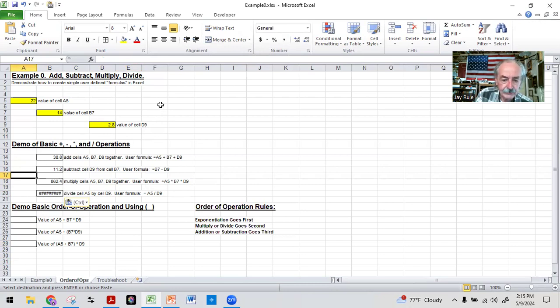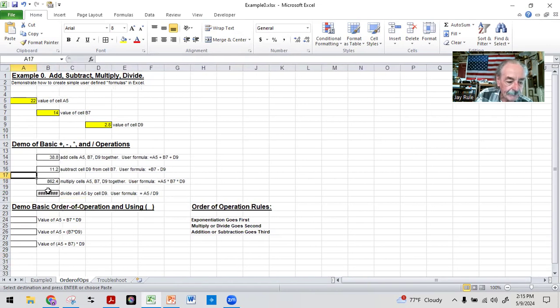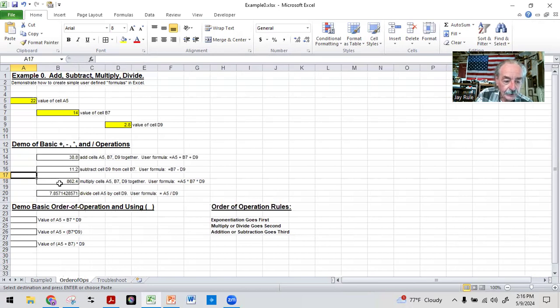Another little trick or thing to observe is I can control the column width in Excel of any column. If I come up here and then I move, I can control the width of my column B. And if I stretch column B out, ooh, all of a sudden now, look at that. Now I've got all these digits visible and available. So it's a little extra throw in here. If I decrease the width, I get pound, pound, pound, pound. In Excel, there's still something there. There's a number there, but just don't get nervous. Just say, I'd better go out and increase the column width to see what's there. All right. Got off a little track.